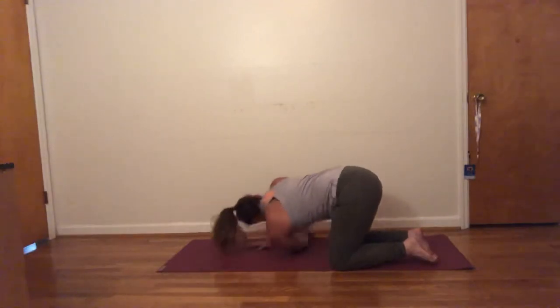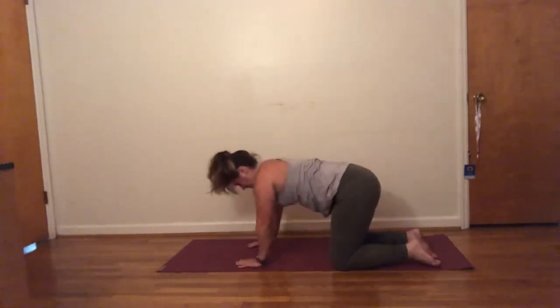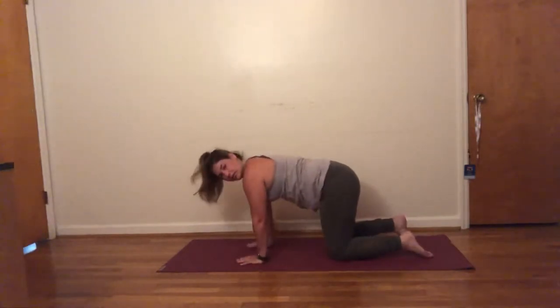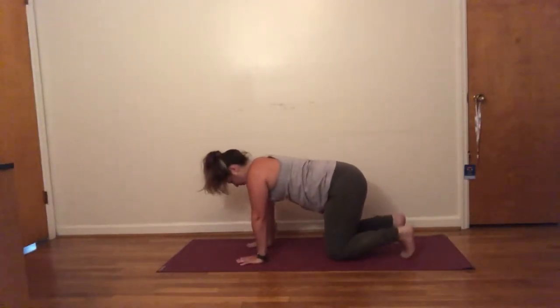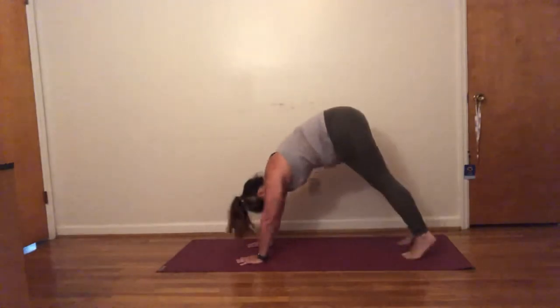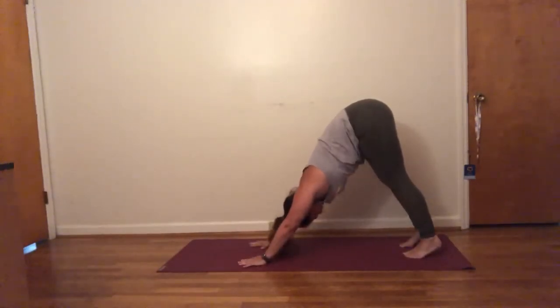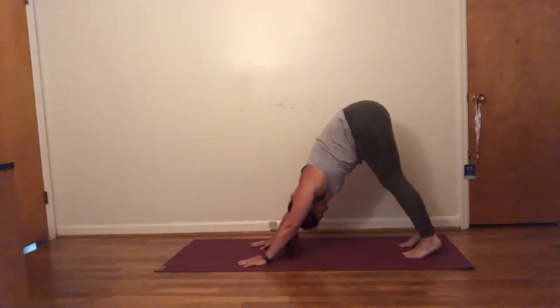Good, pressing ourselves back up. Tabletop position. Good, and from here I'm going to have you tuck the toes, light up the knees, and the hips up and back. Here we are again, down dog. Make sure you're breathing. Make note of the toes and the finger pads, and your evenly distributed weight between your feet.